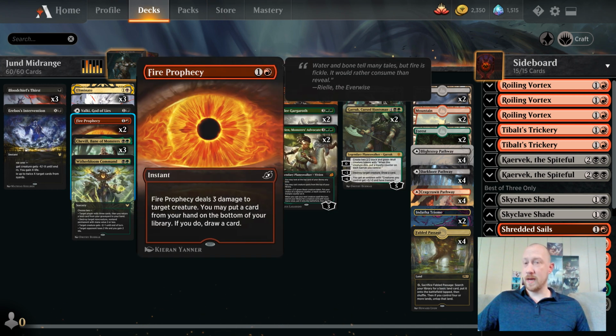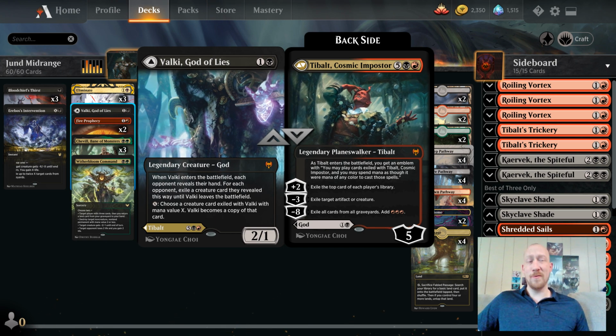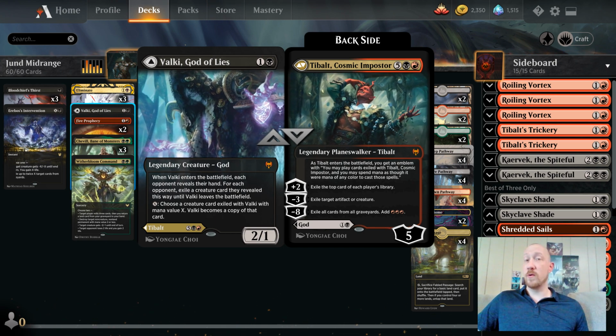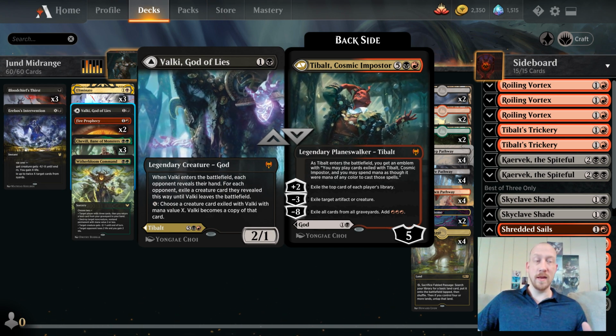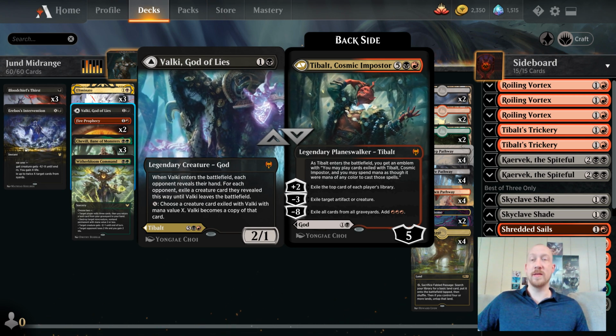And then what I want to point out too is that I do have 1 Valki in here. I like to only run 1, sometimes 2 if I really want to build around it. But in reality, I don't want to run many more because I don't think Valki as a creature is nearly as good. It's annoying, but it's not necessarily good. So I run 1 because if I can cast it as a Tybalt, it is even better.